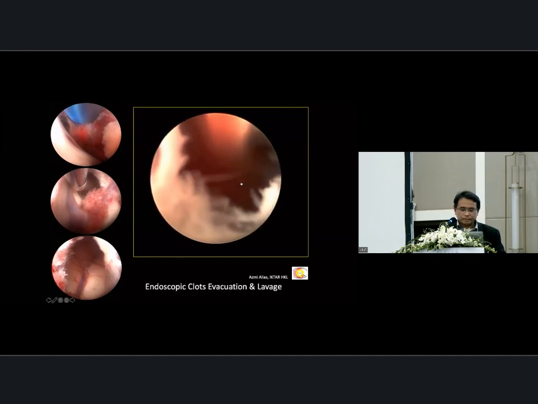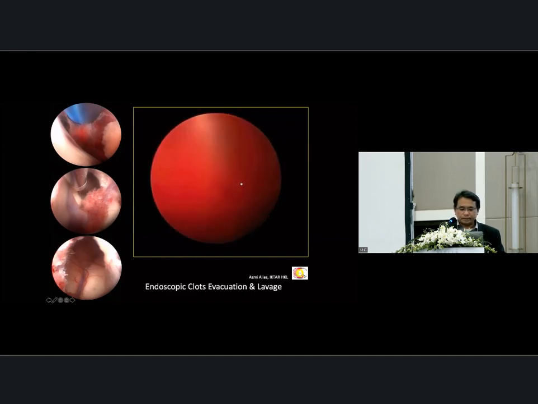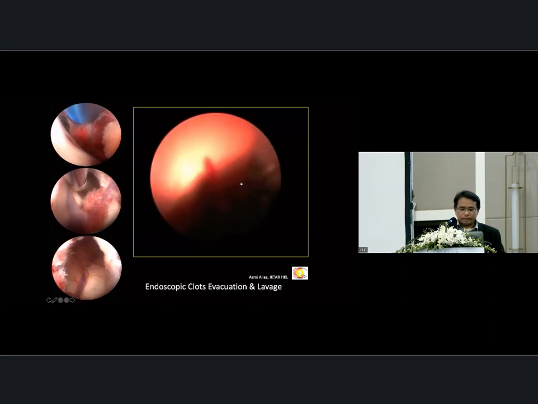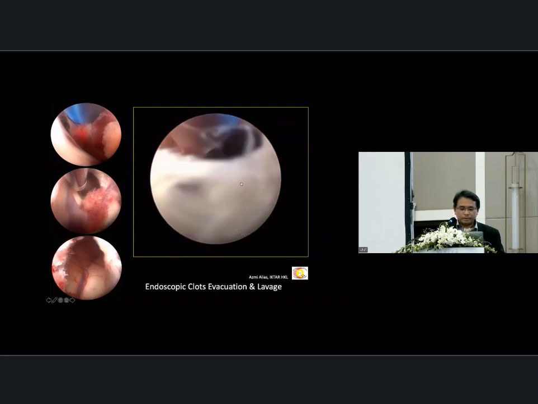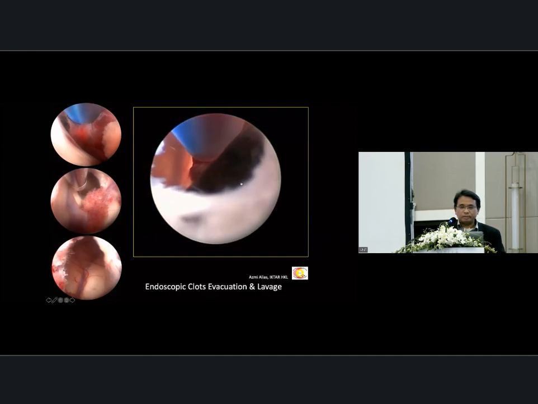And then you start to see the clot on the contralateral side. So we repeat a similar procedure, then eventually we take out the clot. And when you have intraventricular hemorrhage, sometimes even during the procedure, you just have to wait, because this blood tends to get together later, and eventually they form a blood cake.